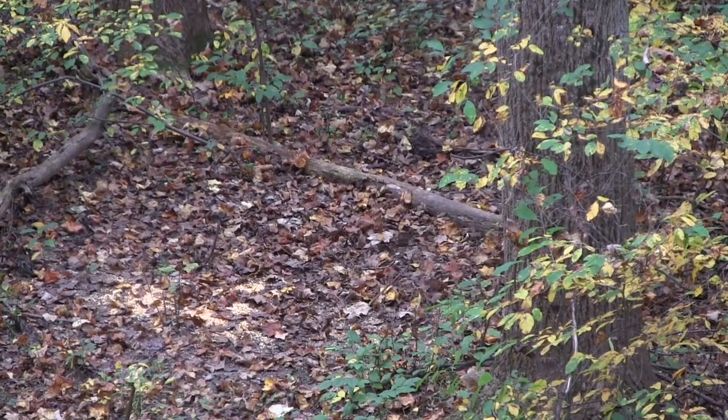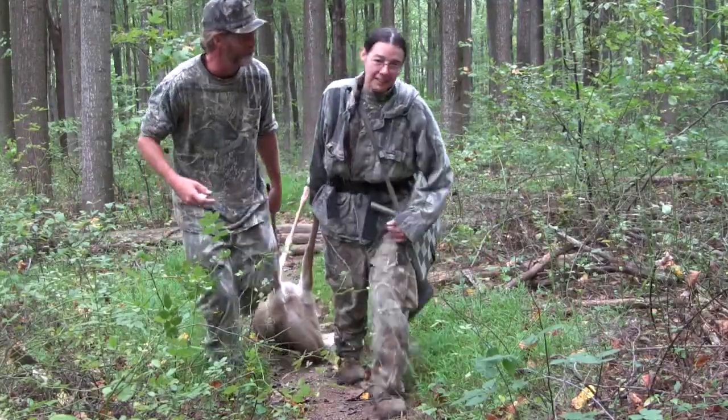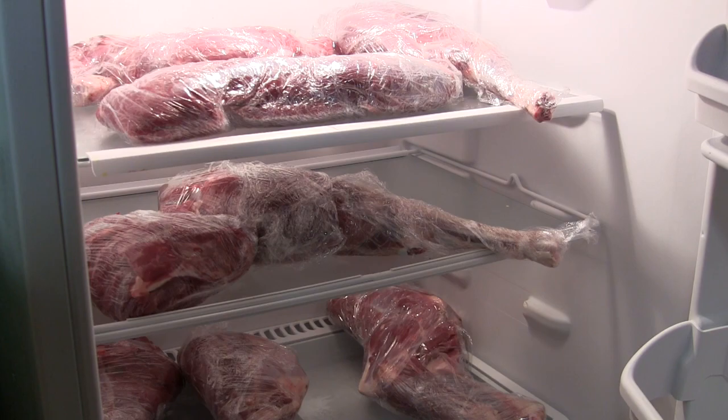Getting out there and hunting deer is a fantastic way to enjoy the great outdoors with family and friends, and it helps benefit the environment we all share too. Deer is fantastic eating — it's local, and when you utilize an organic food source like game you've hunted or fish you've caught, it helps take pressure off the rest of the environment, so you're not depending on farmed products that can have detrimental impacts on the world we live in.